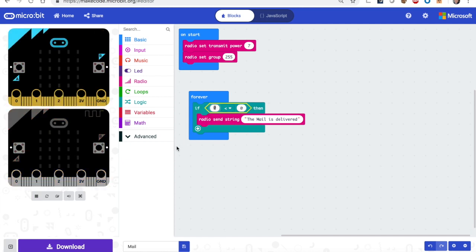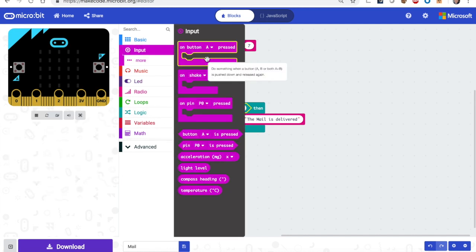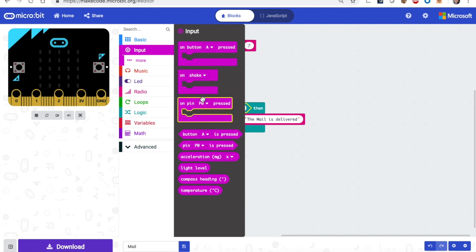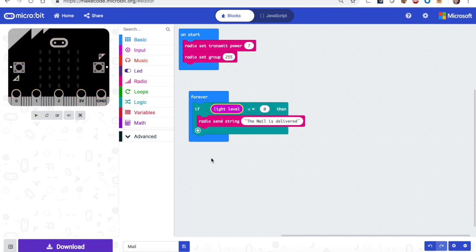Okay, and then instead of a number, we want to go into input and we need to look for, there's a thing called light level. Here? We usually put it on the left, but it doesn't matter. Okay, and we're going to compare the light level to, let's just say 128. So change that to 128.